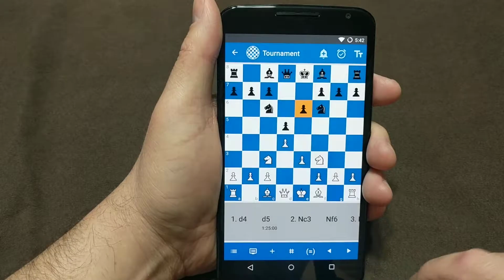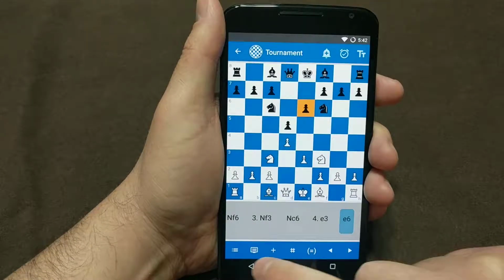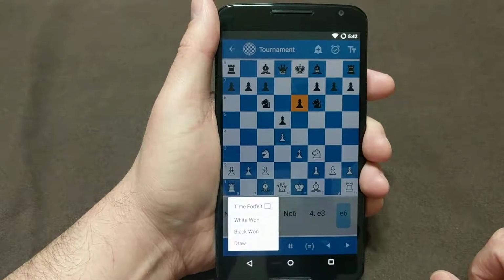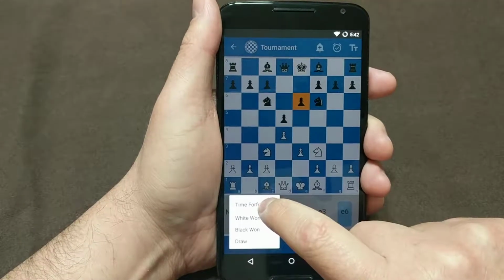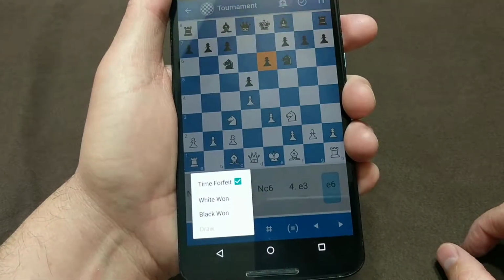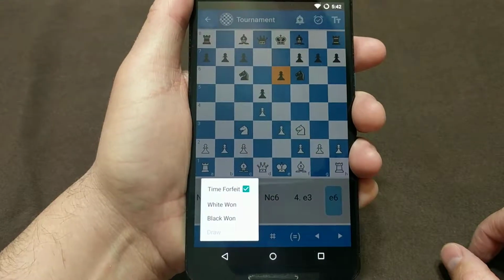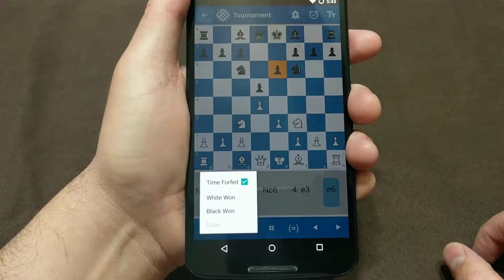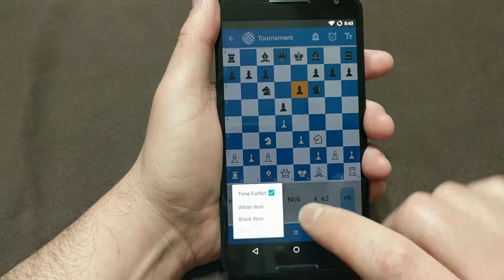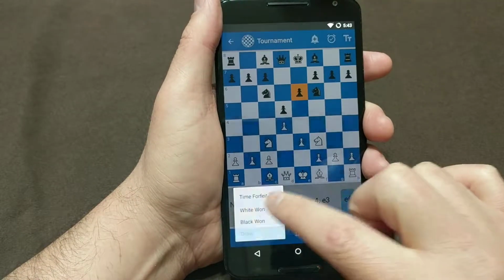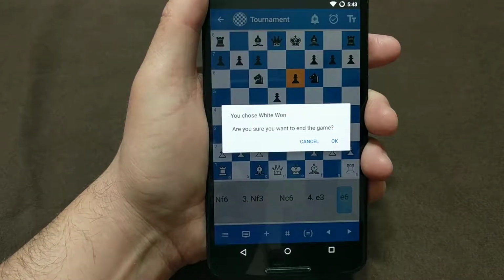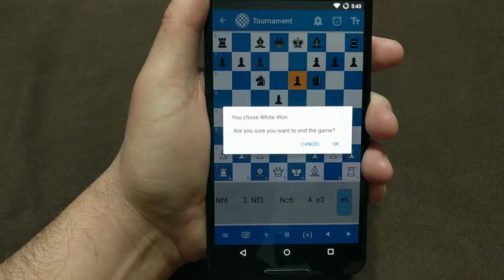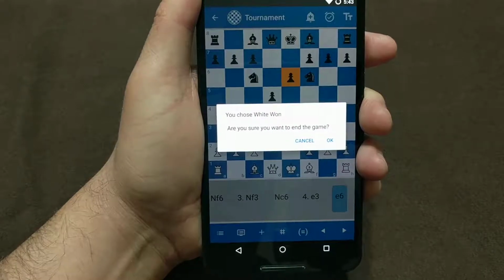Another feature that we added, thanks to Doug D, was the ability for time forfeit. Essentially, if the clock falls for your opponent or yourself, you can just choose a time forfeit, and at that point, because the flag fell, you can choose either white won or black won, because it wouldn't be a draw. So at this point, you would just choose it was a time forfeit and white won, and there's a new pop-up now that comes up at the end of your tournament game, which will let you know that the game is over and ask whether you're sure you want to end the game.